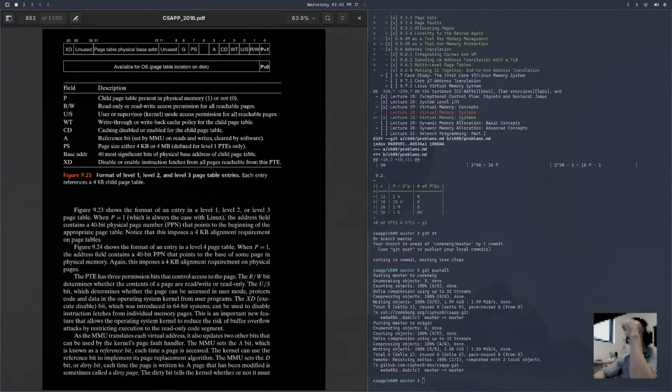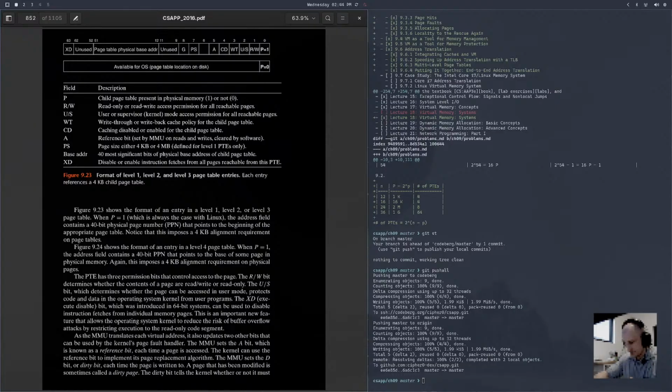Each entry references a 4 kilobyte child page table. Okay, if it's 0, then it's located on disk. If it's 1, then the microarchitecture here is specifying exactly what that needs to be, whereas P equal to 0 is saying it's up to the kernel to decide what that is.